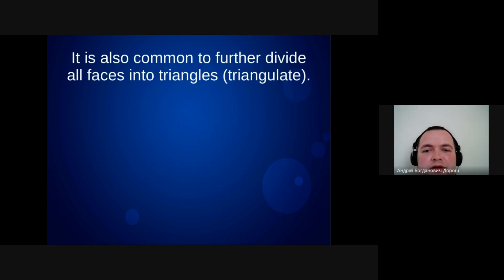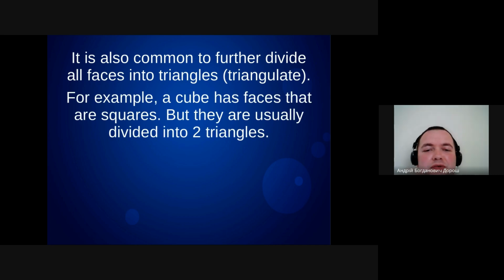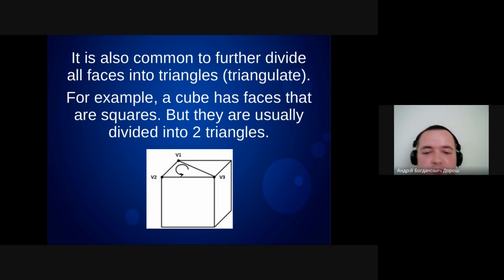It is also common to further divide all faces into triangles, or, as the verb goes, to triangulate. For example, a cube has faces that are squares, but they are usually divided into two triangles. Just like this, you can see there is a cube, we have a top face, and it's divided by a diagonal line into two triangles.